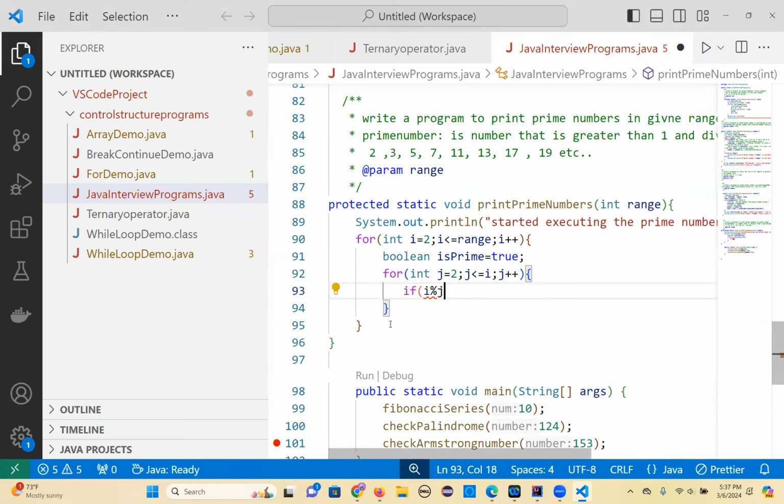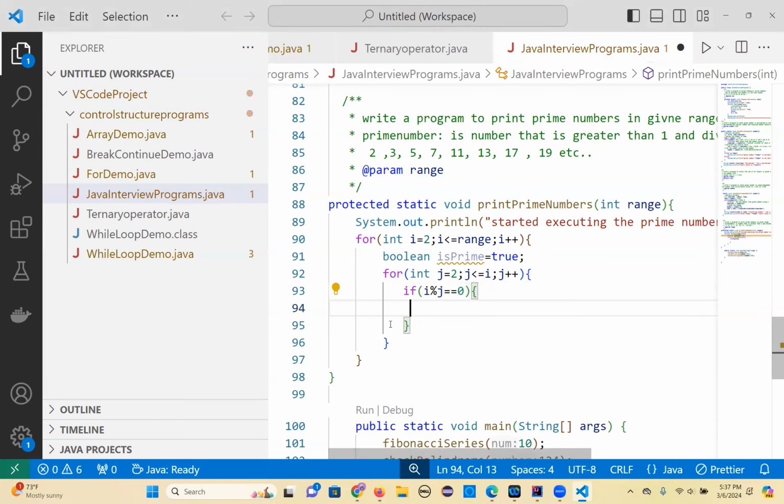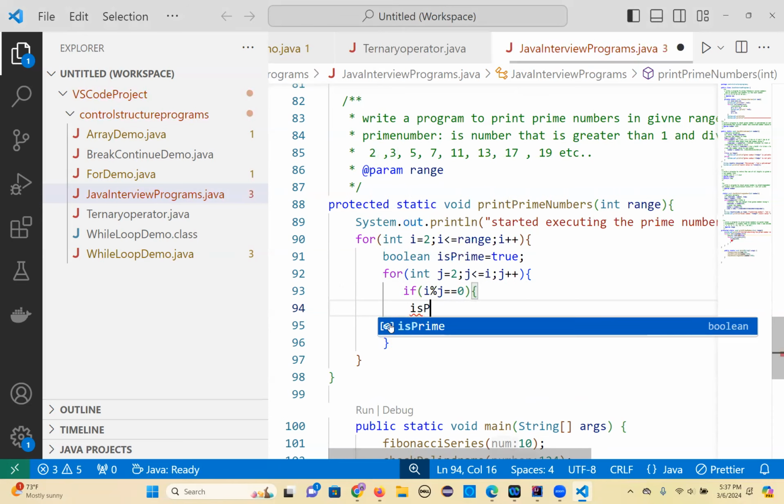Is equal to 0 only. If it is 0, if it is divisible by j, then you can say isPrime is false.